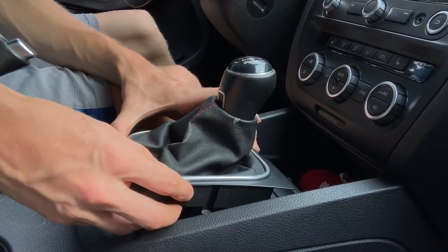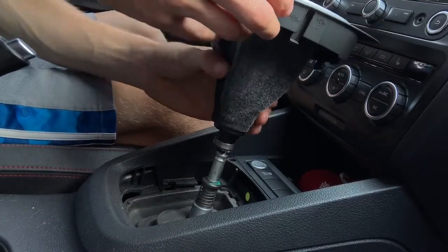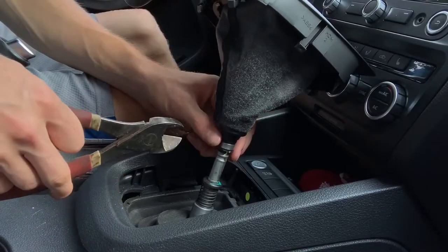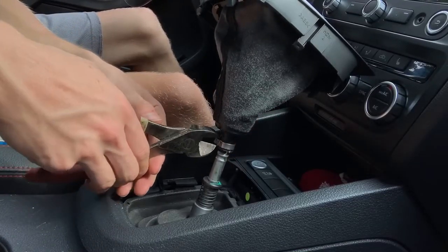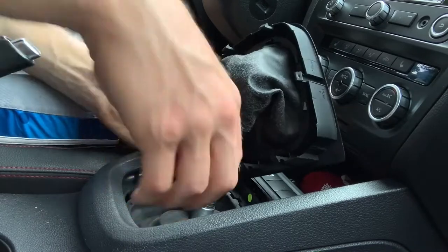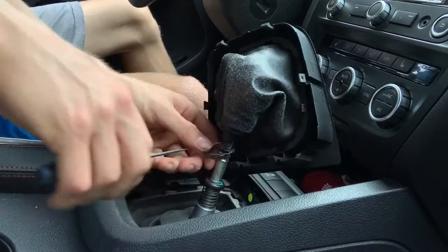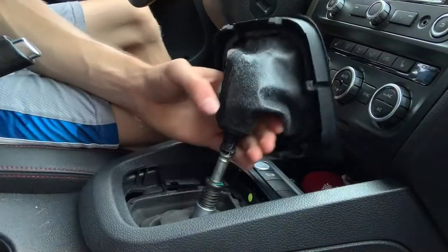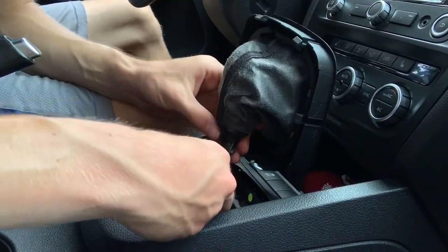Once you have the trim loose, you're gonna take it up right over the shift knob, and you're gonna see this little clip in here. You're gonna need some cutters, and you're gonna need to cut that clip off. A few moments later. And once that's off, you should be able to take this guy out.